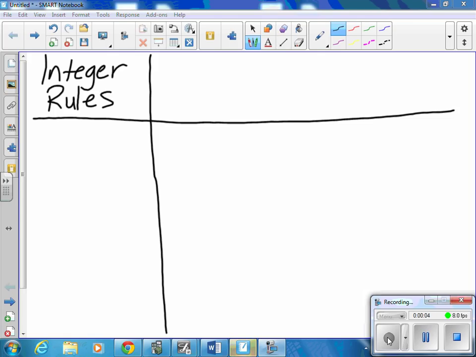These notes are going to go over the integer rules that you should have learned from 6th and 7th grade. Some of you may remember them, others of you may need a refresher. Along with each rule that I'm going to show you, I'm going to give you some steps to help you get to the answer and some little tricks to use visual wise to help you understand and remember what you're doing. All right, so the first thing we're going to talk about is how to combine integers with like signs.